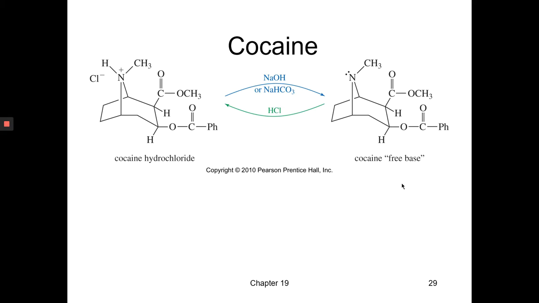Okay, a number of illegal drugs, such as cocaine and heroin, contain basic amino groups. There's also a number of prescription and over-the-counter drugs, in fact many, which contain the amino group. Some examples include Benadryl, which is diphenhydramine hydrochloride, and Dimetap, which is brompheniramine maleate. These are amine salts.